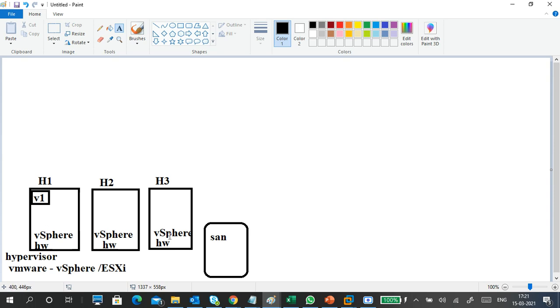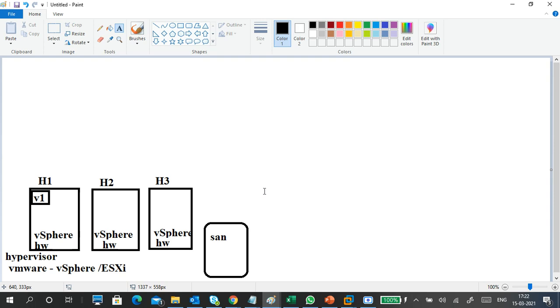So this is a virtualization platform. Imagine you have a server. Instead of installing a server operating system, you install a hypervisor, like vSphere. Once it is installed, using remote tools you create a virtual machine, and we store the virtual machine in a sandbox and run it from here. It utilizes these resources. So there are three servers here.